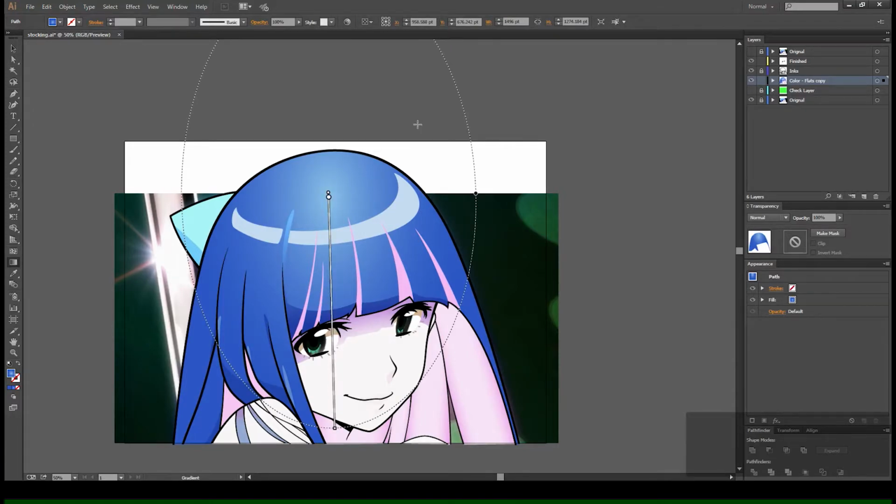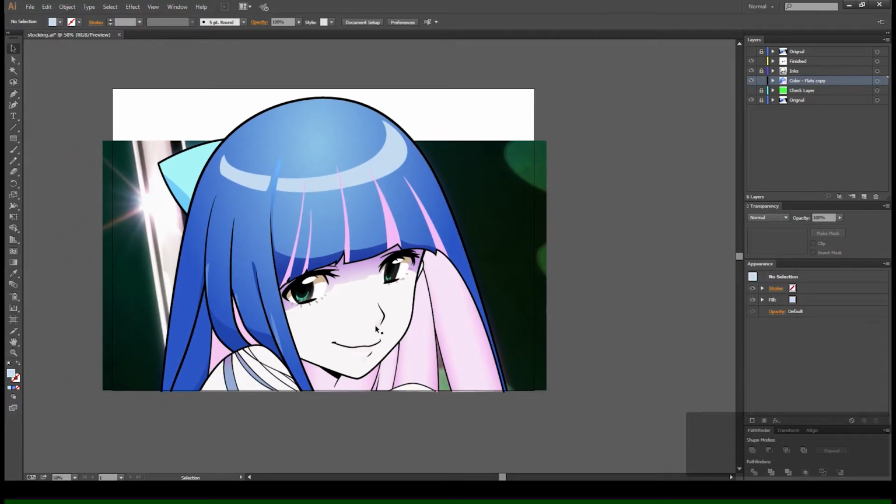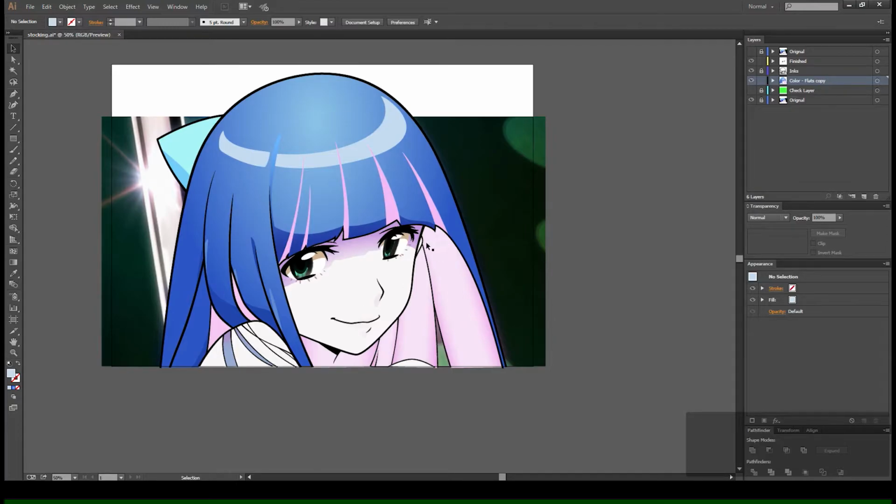you'll see that, I hit Control Z to undo that. You'll see that it's kind of like a really obvious bright point here. If we move this out a little bit, you'll see that we're getting an oval or something in it like that. I like to try to repair that by moving this out. So if we hide this whole colors layer, you'll see it looks basically like that. You'll notice that I'm not trying to stick super close to the actual colors that are here, but we're trying to make it look good without going overboard.